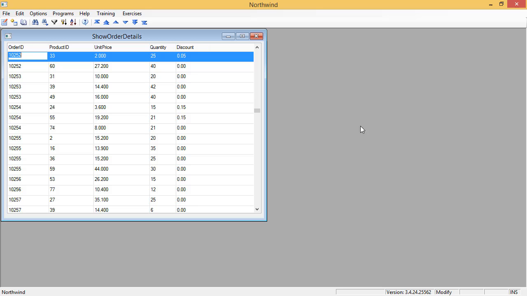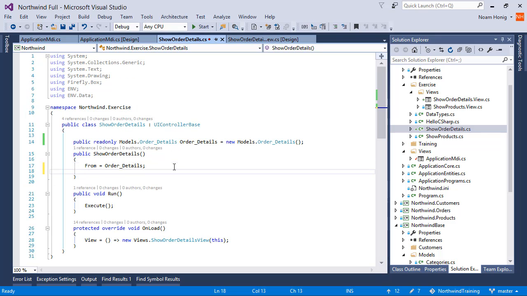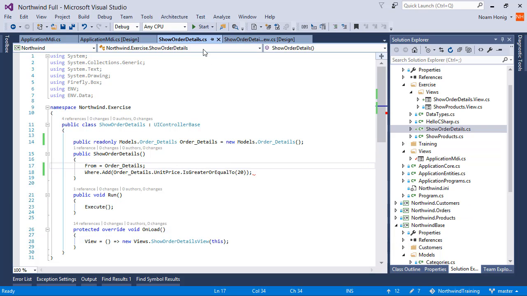Perfect. Next, you want to filter the data to display only rows where the unit price is greater or equal to 20. That's going to be easy. So we're going to say where, add order details where unit price is greater or equal to 20. Let's run it.